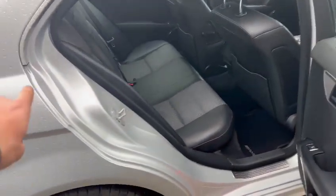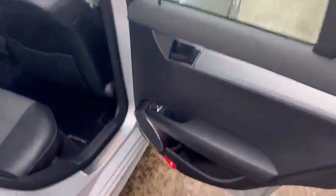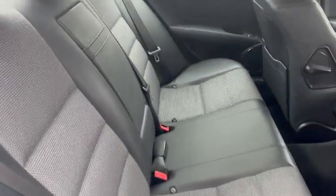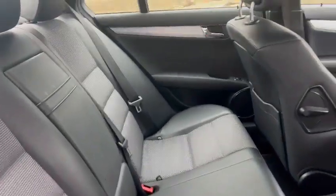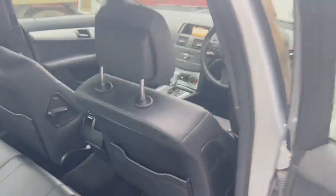Nice and clean in the back, same with all the shuts. No seatbelt trap marks or anything — dead straight in the shuts. Door cards, handles and things are all lovely. The rear looks like it's virtually been unsat, and it looks really nice with a nice dark black headlining. The rear of the front seats are again all nice and tidy.